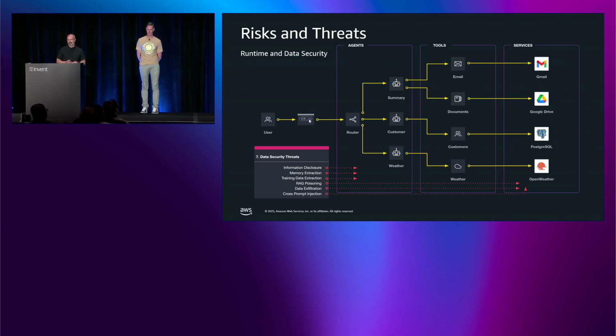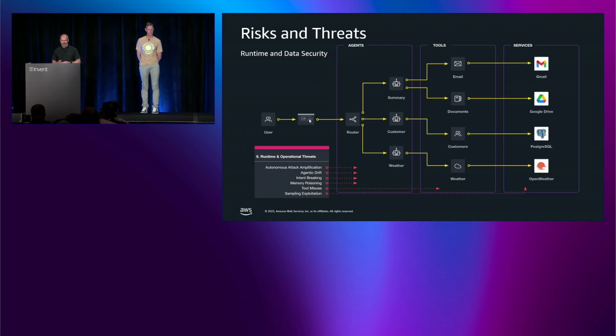Data security threats, RAG poisoning. So basically you have retrieval augmented generation systems that we're starting to rely on. That's a technique that allows you to get retrieval-based and generation-based input to improve performance and accuracy of these agents and some of these language models. And the two biggest risks associated with the RAG systems are the poisoned databases and then also leakage of sensitive data.